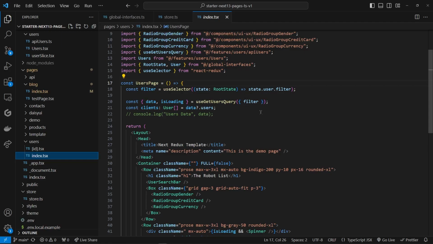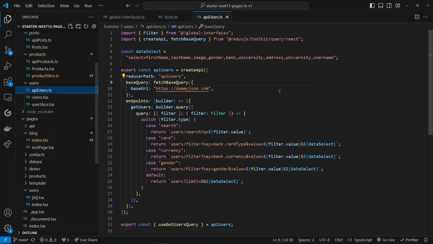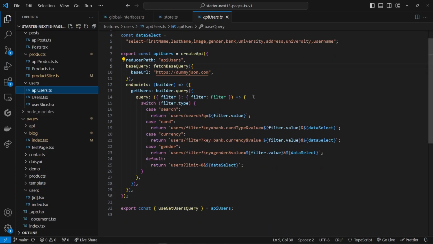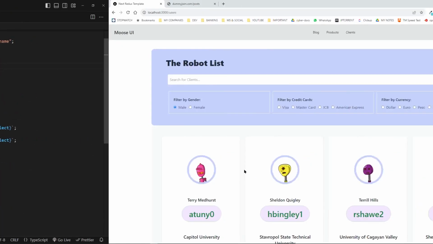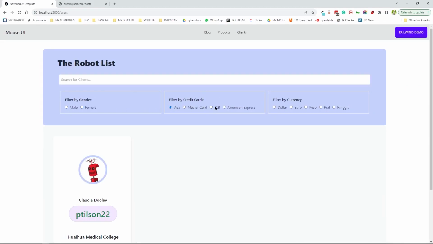And just to take a look at what's happening in the API where this useGetUsersQuery is, let's go back to this guy again, and as you can see the filter coming in, and all we're doing here is checking the filter.type, and then we're just getting the search, card, currency, or gender out. If none of them are available, we just make the regular call to the users and get 8 of them randomly. Otherwise we just either filter or search.